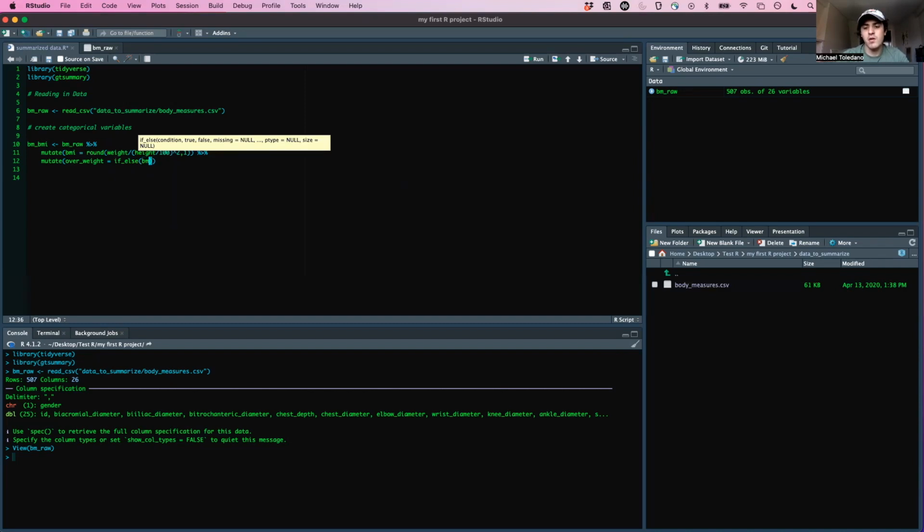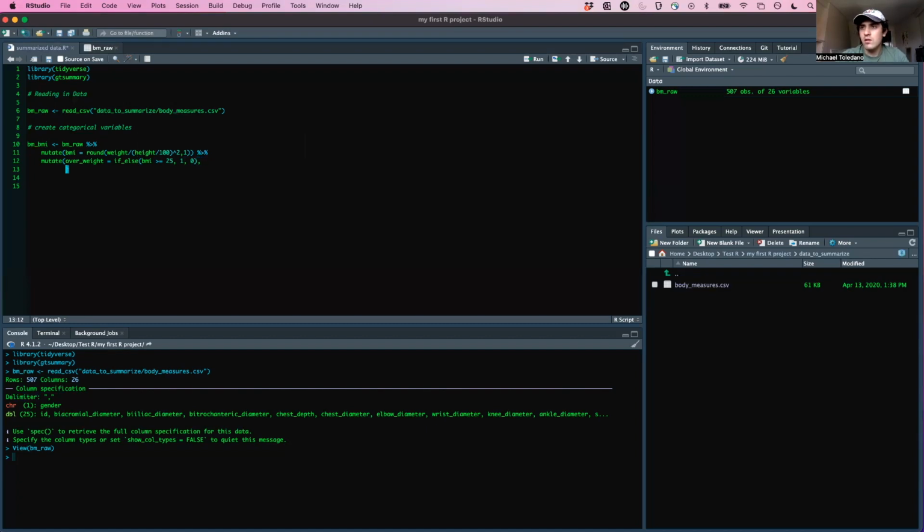So if the BMI is greater than or equal to 25, then the value is going to be 1 for this variable. But if it's less than 25, then it'll be 0. So the first number you put in is what the value will be if this test is satisfied, and if it fails, then it will get a 0 as a value.